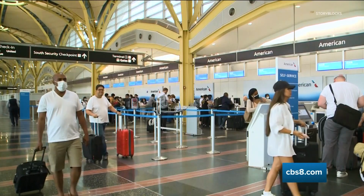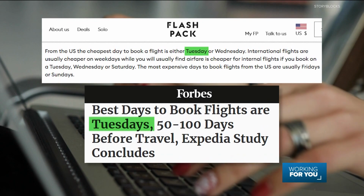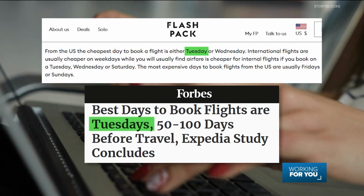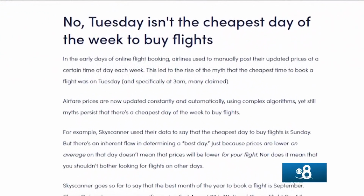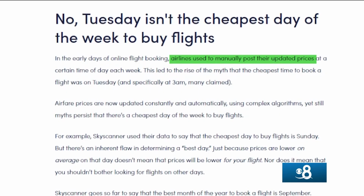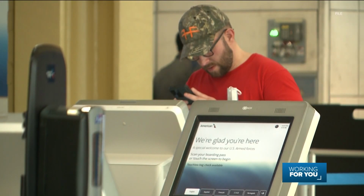A lot of the business travel, premium cabin or even last minute or whatever it might be, those tend to be higher fares. The end result is a study that has skewed data. Similar articles suggest Tuesdays offer the best deals, but our sources say that's also not the case. Scott's Cheap Flights explains on its site that this idea is a holdover from the 1990s when airlines used to upload special e-fares on Tuesdays or Wednesdays. These days, Snyder says airlines use sophisticated algorithms to consistently adjust fares based on demand, regardless of what day of the week it is. This hasn't existed for years. I couldn't tell you the last time when those actually were out there in the market.